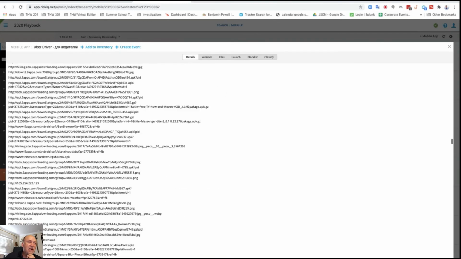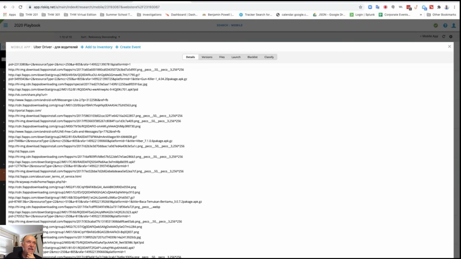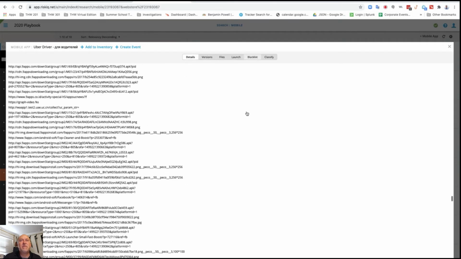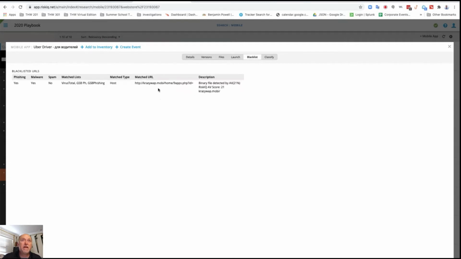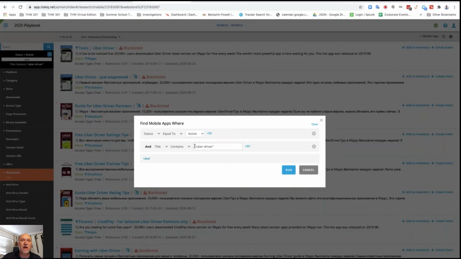It's just amazing all the things that are active in this app. It's crazy. And then let's see why it's blacklisted. So VirusTotal, Google Safe Browsing, Google Safe Browsing phishing. So they're stealing credentials and doing phishing into other places. So it's pretty bad. Let's do another popular one that might have some stuff.